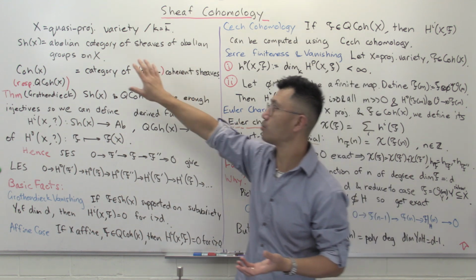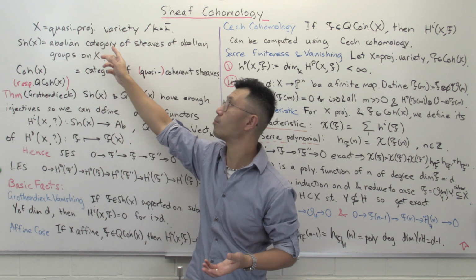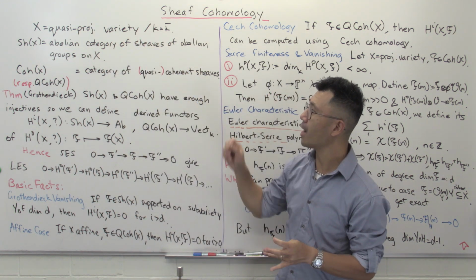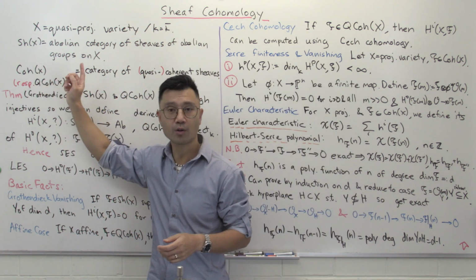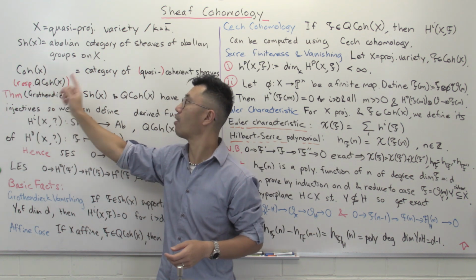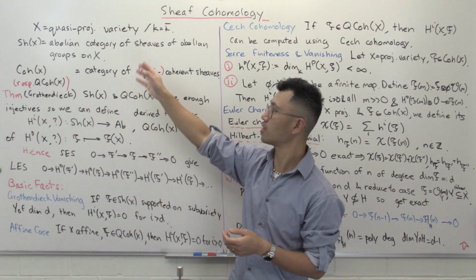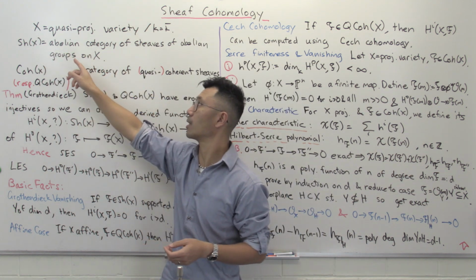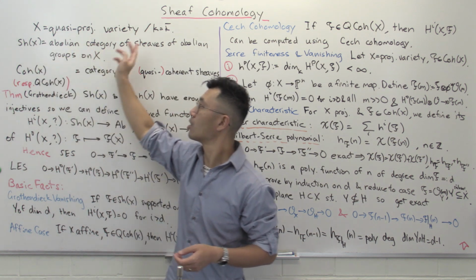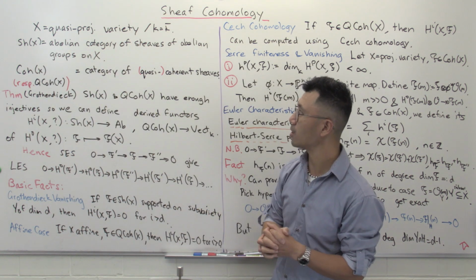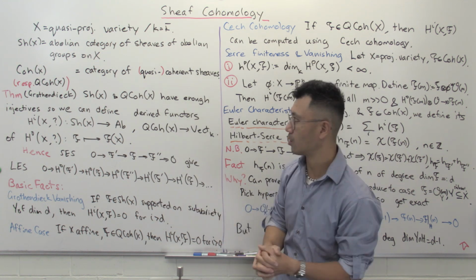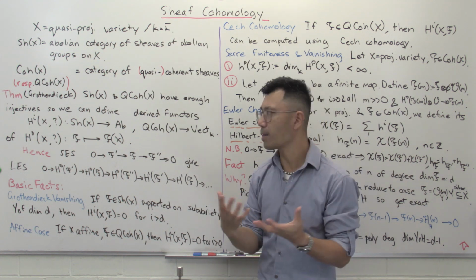So what's our basic setup? To keep things simple, X is going to be a quasi-projective variety over an algebraically closed field K. And mainly we'll be looking at the category Coh X of coherent sheaves and the category of quasi-coherent sheaves, QCoh X. But the definitions work more generally in the category of sheaves of abelian groups, which I'll denote with Sh X. So all these categories are abelian categories, so you can talk about direct sums and also kernels and exact sequences.